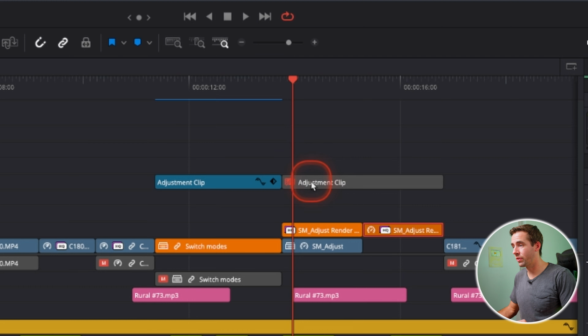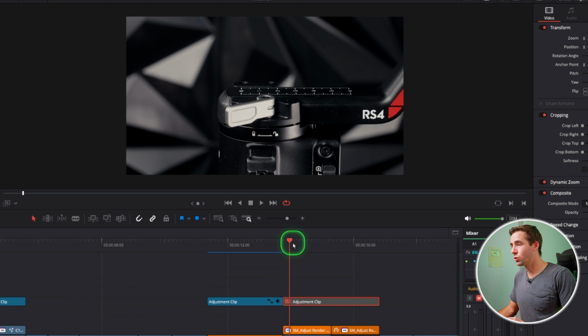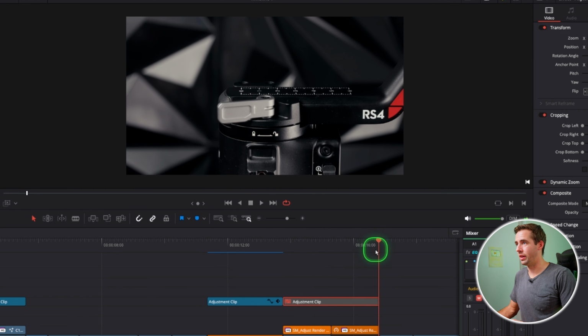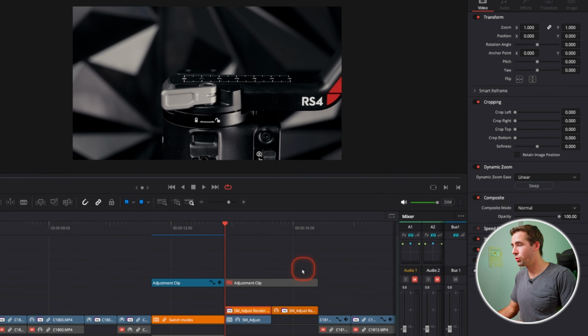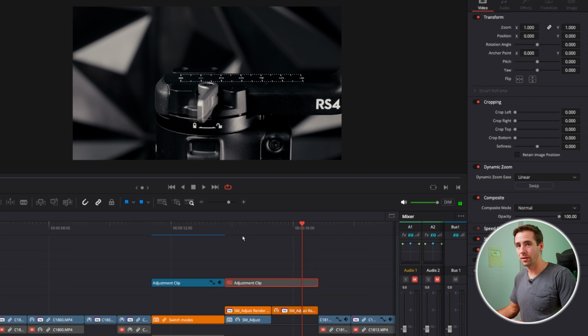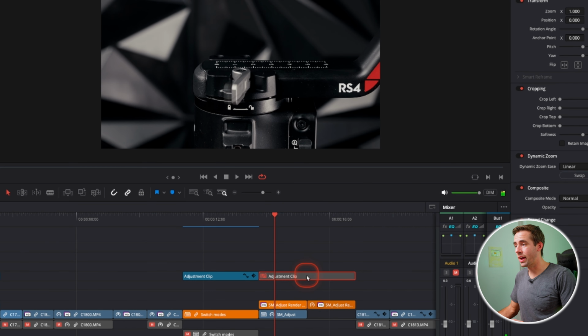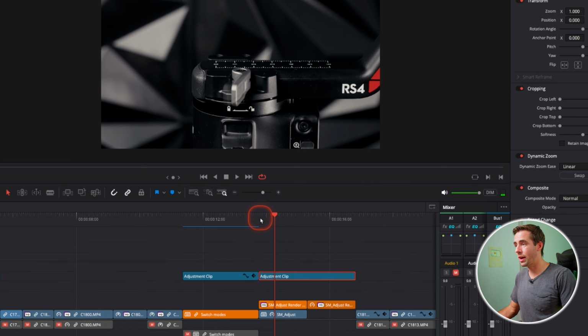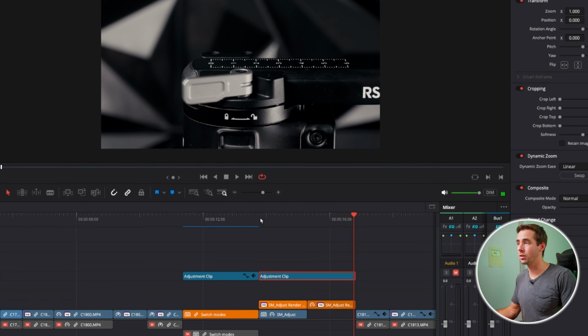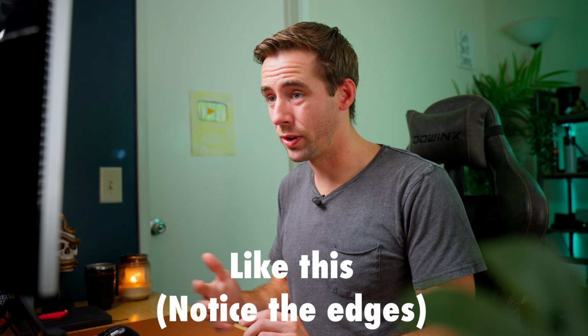This is also a great effect to add to adjustment clips because I have two clips here, and it's this cool little stop motion where I got the stop motion and then I just reversed it, and it has this cool effect like it's moving back and forth. And if I add dynamic zoom to both of these clips, it's going to reset at the next clip and not look good at all. And that's why it's great just to add it to an adjustment clip. So that way we have the same subtle zoom in throughout the whole entire clip and makes it look a lot more seamless.